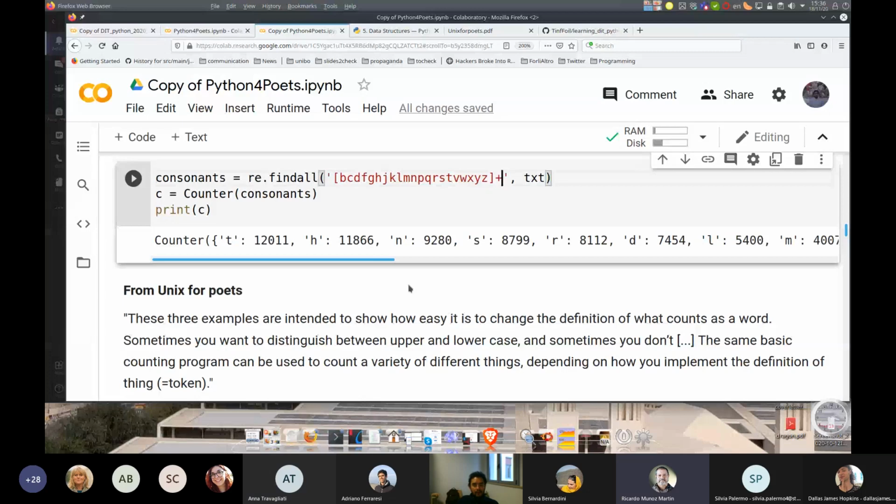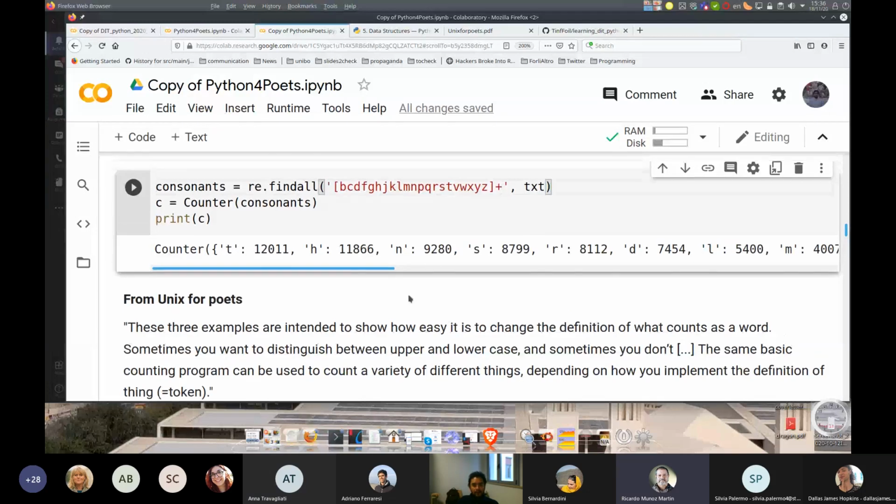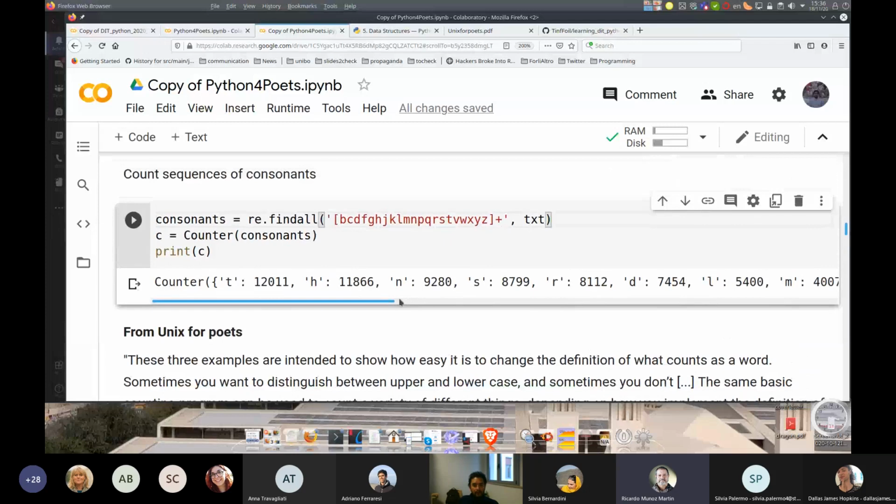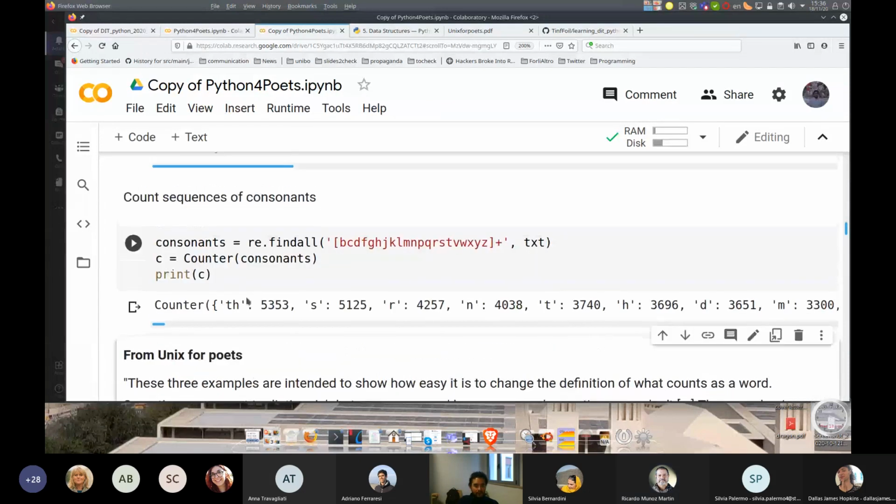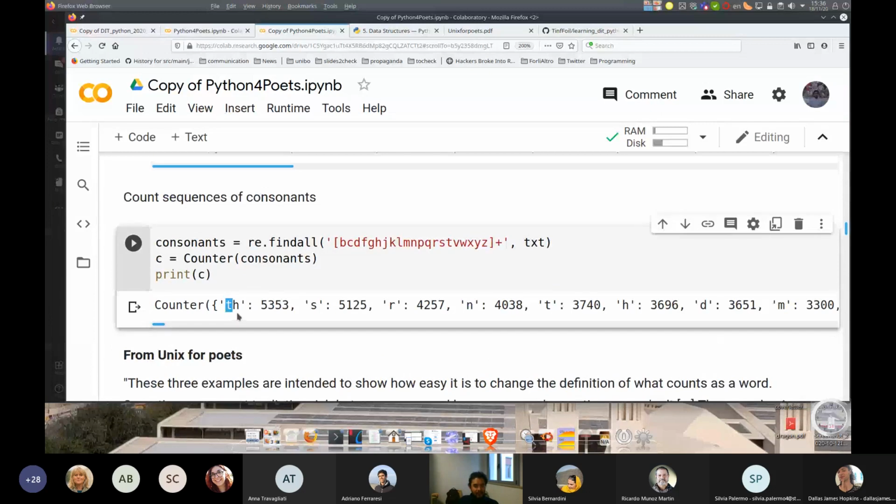Alberto? When it counts the sequences, it starts counting with sequences that have several symbols in it down to 1 symbol. That's correct. So if I get your question, the T that I'm counting here is not going to be counted here. So this T is not included in this TH. Is that your question? Yes, it goes from longer to shorter.